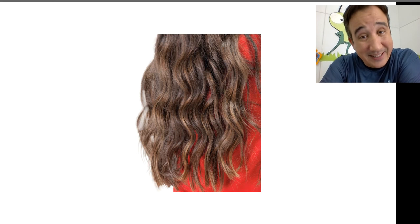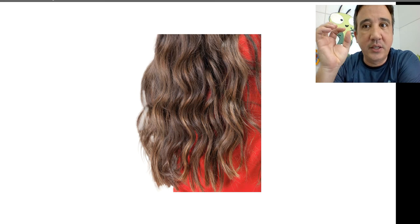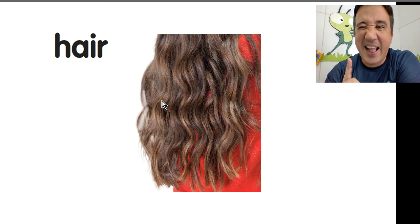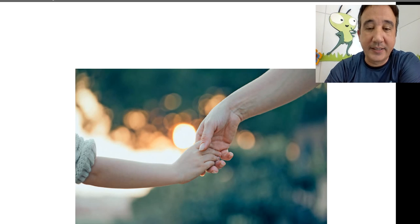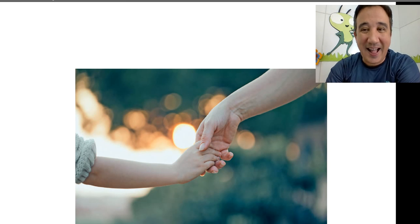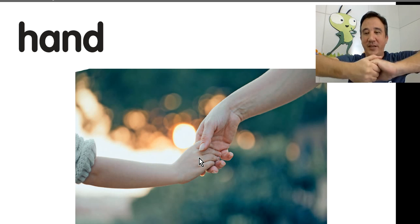And what is that? Hair, okay, hair. It's a long, curly brown hair. See, it's long, curly, and it's brown, okay? Hair. All right. Yeah, hand. Very good. Look, they're handshaking, okay? This is a handshake.